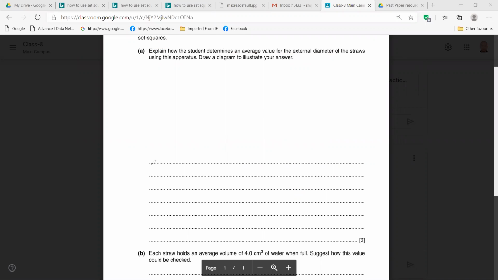Now I can see who is doing what. Lamisa, you write that we keep the straws together, side by side. Because the drawing we are doing is not related to the experiment. What we are doing in the experiment, that will come.